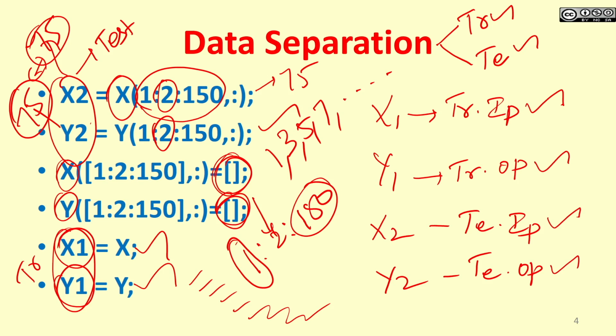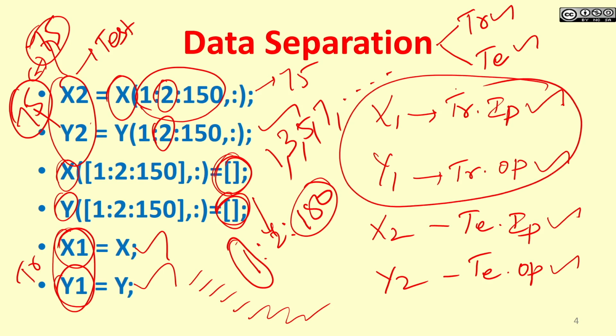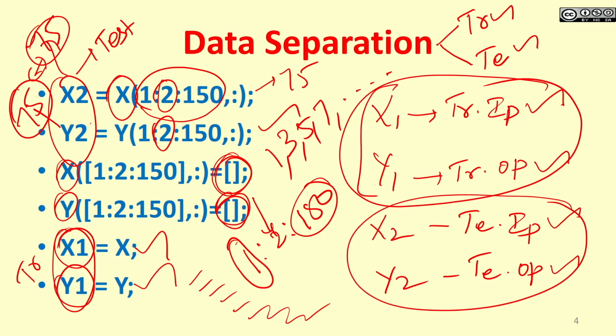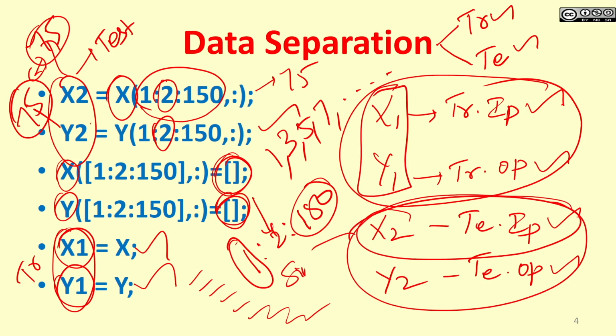Now, it is the responsibility to decide on training and testing. So, this x1 y1 pair is used for training, and this x2 y2 pair is used for testing. So, this x1 and y1 is used to train, this x2 is used to simulate. Based on the output we have to compare it with the y2, then only we have to produce a result. So, this is the idea.